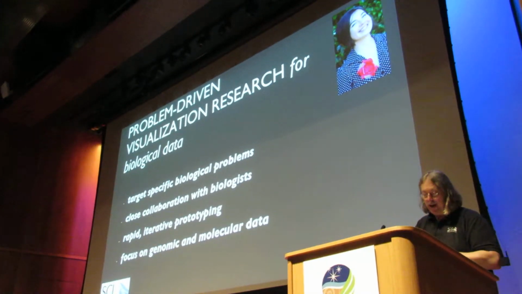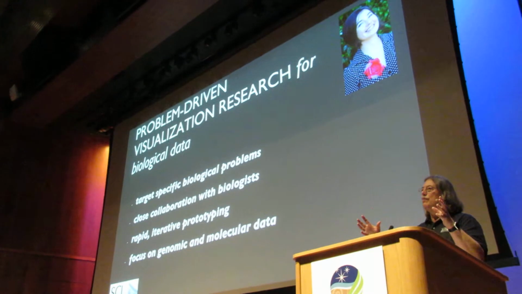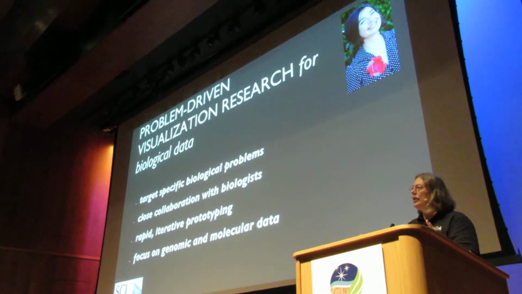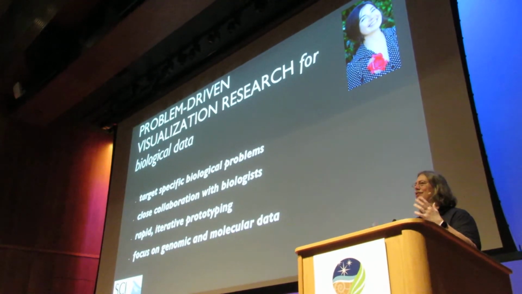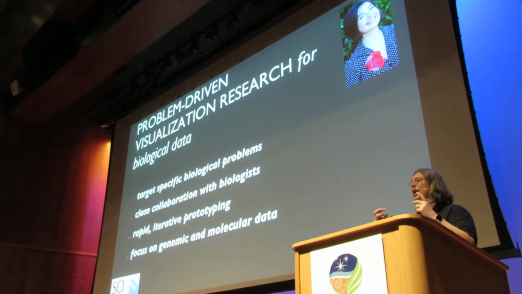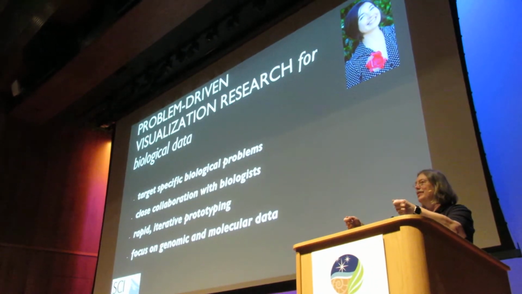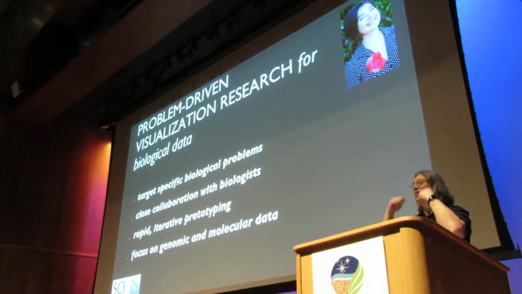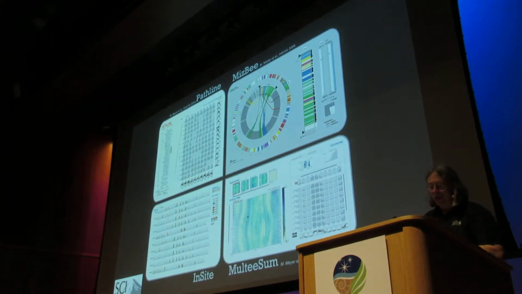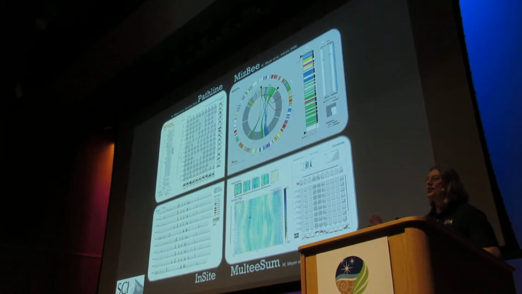She's been working with a number of different biologists in which she interviews the scientists, reads their papers, and finds out what their main scientific questions are. She looks at the tools and visualization systems that they're using currently, which are usually one-size-fits-all, and finds out what works and what doesn't. Then she goes away and designs from the ground up a new visual analysis system to solve their particular biological problem. She puts it in the researchers' hands, gets feedback, does another version, gets more feedback, does another version, in this rapid prototyping. Here are 4 of the systems that she's created. You'll see that they all look a little different, and that's because they're solving 4 different biological problems instead of just the one-size-fits-all.